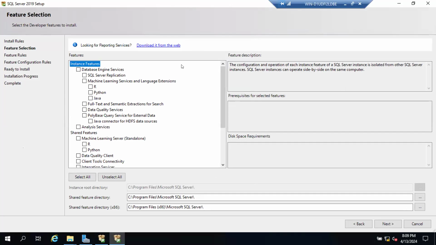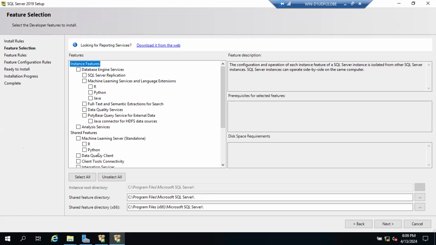For example, I told you SQL Server will be used to store the data, to process the data, to retrieve the data, to integrate the data, to analyze the data, and to generate the reports. All these components will help you do these things. But I don't want Analysis Services, Reporting Services, or Integration Services for now.